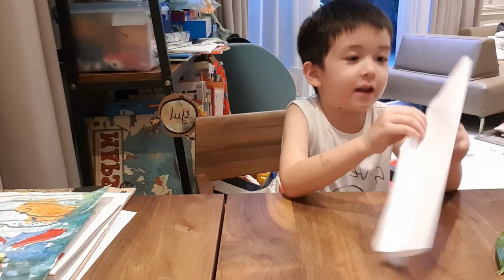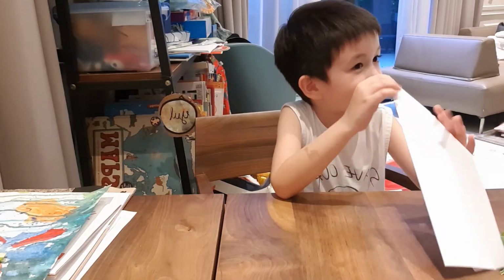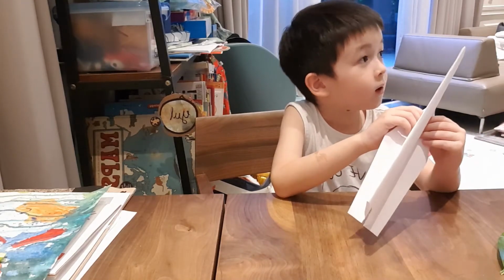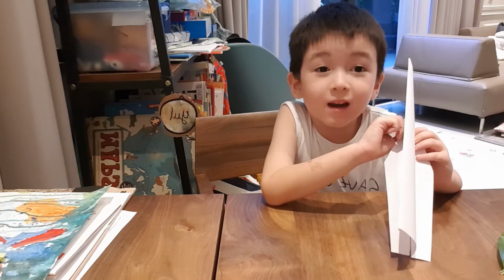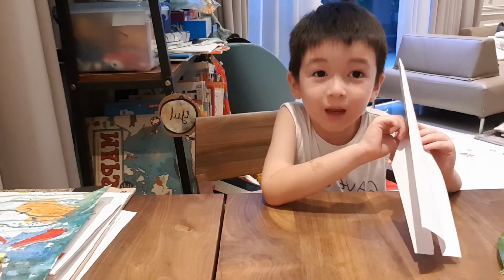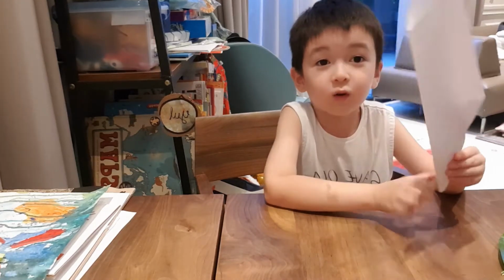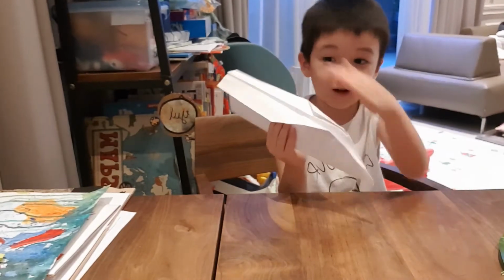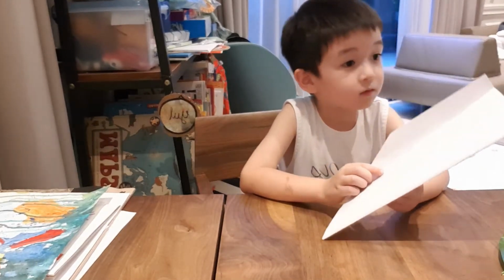Yeah. Then you need some tape. Two little tape. Teacher, can you give some tape for friends one by one? Two tapes for one here and one here. Thanks, my love.